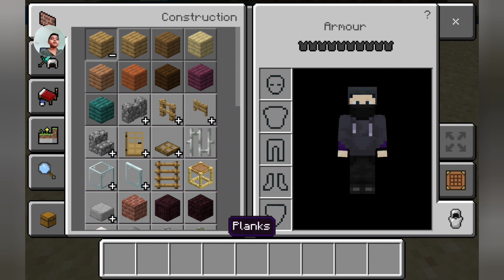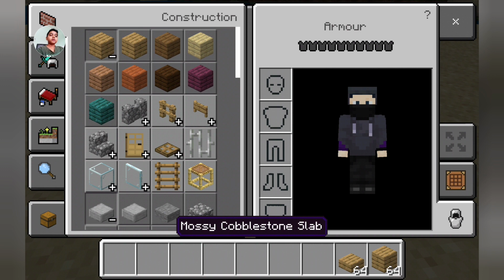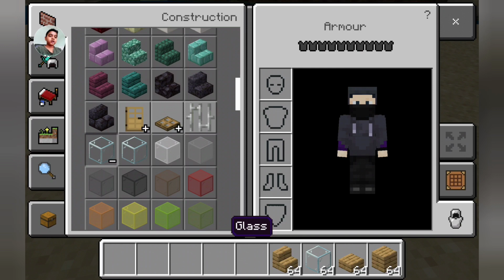So there's an oak wood plank. And I want to make it like a double. So I want to use one oak slab over here. It will be perfect. And we're basically going to need some windows over here. And I want to make it double story. So we'll make an oak stair. And that's basically for now. Oh, and also we obviously need an oak door.